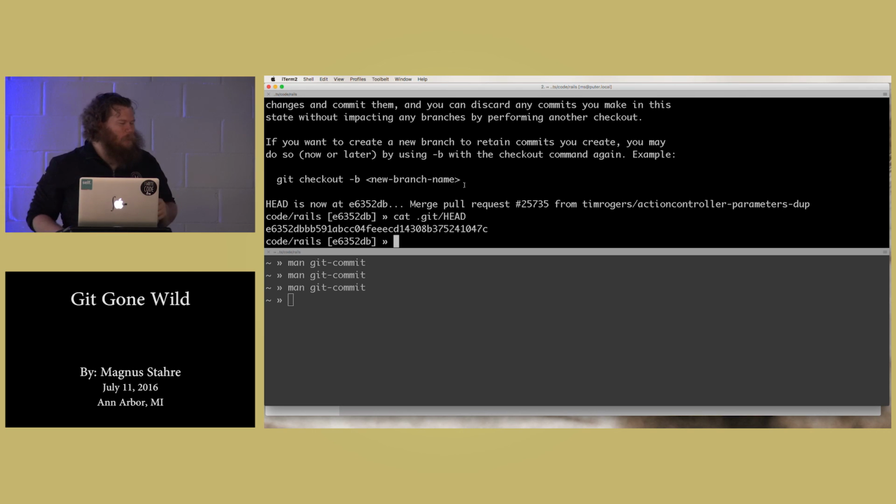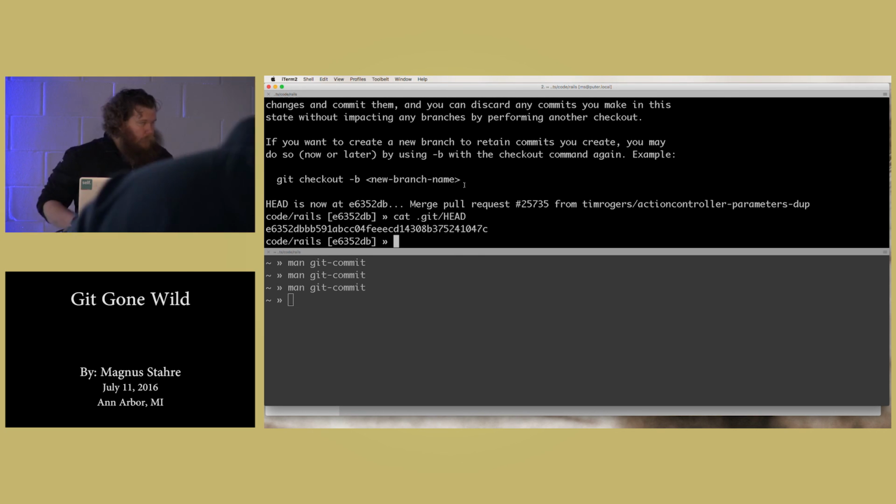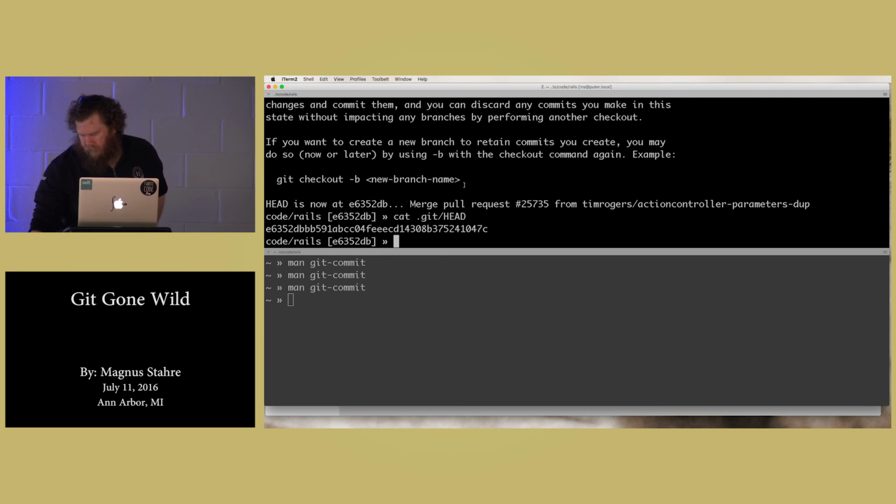Well, I'm not sure what you meant by head in this case. I guess it's a head per branch, right? So the terminology is a little weird. In Git terms, I would say the head can mean two things. It's either the commit or branch you're currently checked out, or it could be whatever the head is on the remote. And the head on the remote is the default branch.